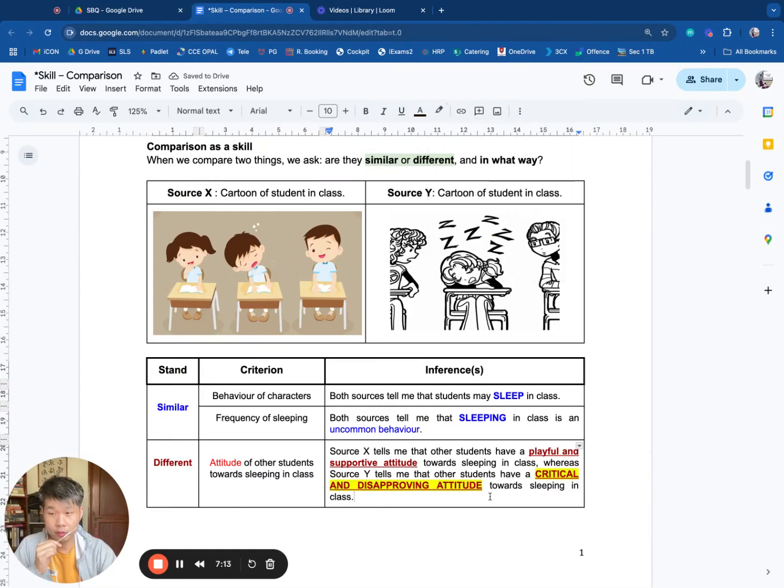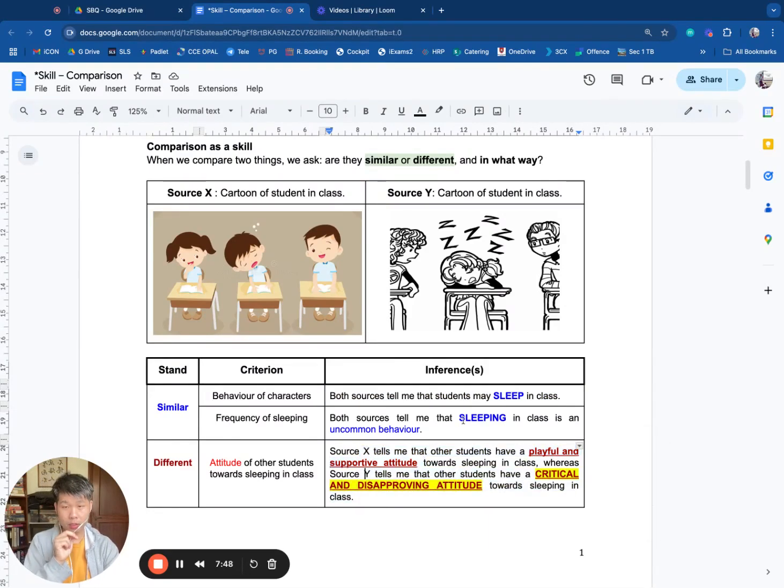Some negatively framed words, which would adequately and accurately capture the feelings of these students here. And notice that now I've done a comparison on both sides. I've noted the similarities between these two sources, and I've also found a difference between these two sources. That is the essence of the skill that we are learning today: similarity and difference. Similarity, the combined inference, what both sources tell me. Difference, a set of contrasting inferences. What source X tells me versus what source Y tells me.